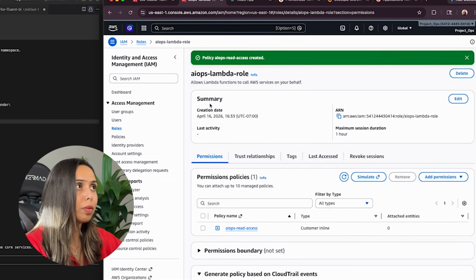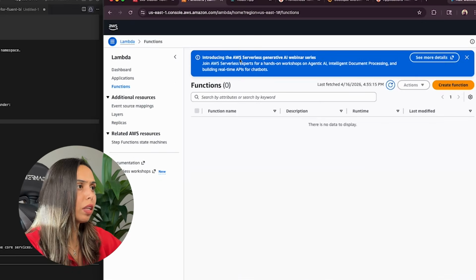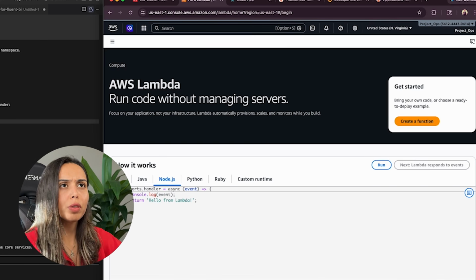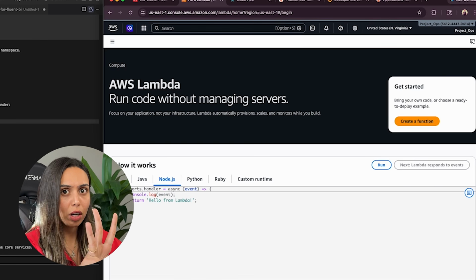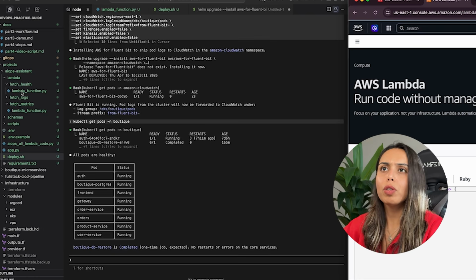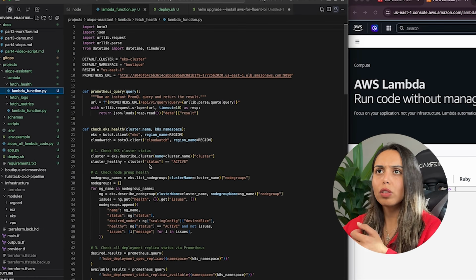Now, our next step is to create Lambda functions. So we'll go to the Lambda service here. Before we go into creating functions, let me walk you through the 3 functions that we'll deploy. Like I said before, these 3 would be the action groups, basically the functions that will do the task, but an agent would be fetching information from these functions, analyzing it, and summarizing it in a way that we have prompted it to. Like we'll give some system prompts to our Bedrock agent, and then it will output the response in that format.